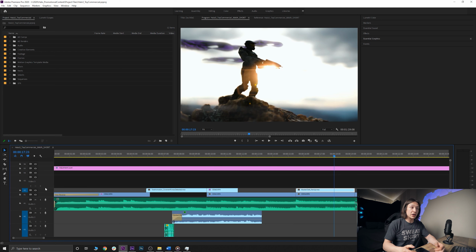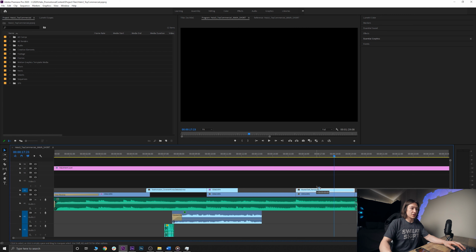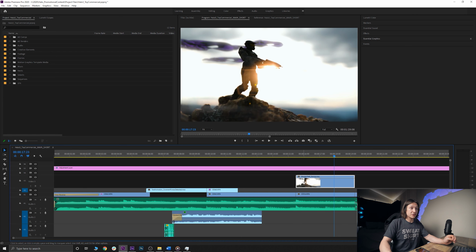What I do here is I take whatever my cut is, and I Alt-click that clip and drag it above on the timeline, so that when I bring it into After Effects, I can just replace the clip on top and still have the original clip under it in case I ever need to go back. Basically working non-destructively. Let's drag the VFX clip above onto track 3, and to demonstrate, if you hold Alt on your keyboard and drag the clip under it, it duplicates it identically.